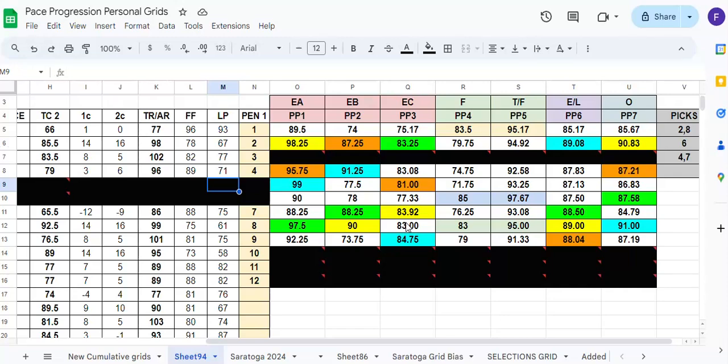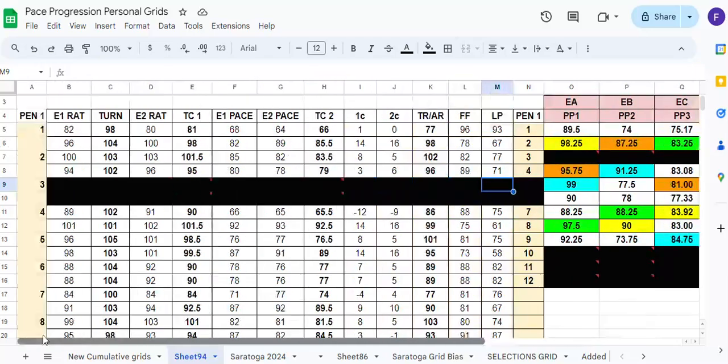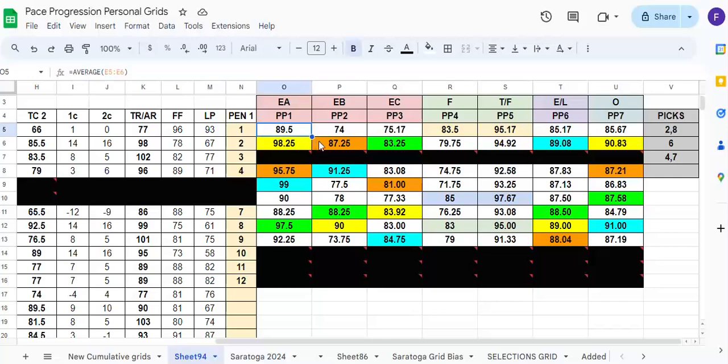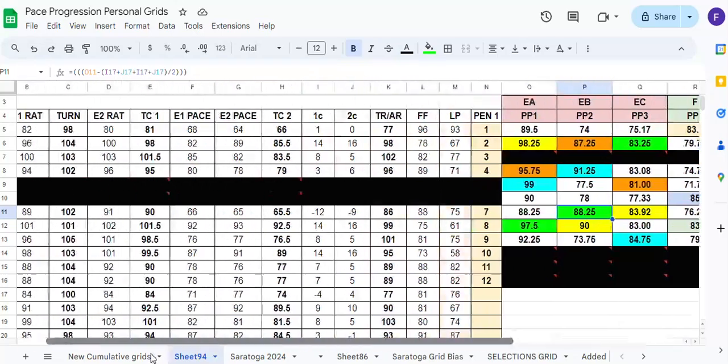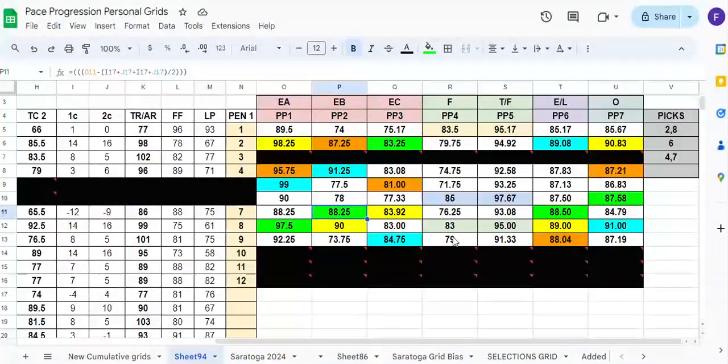I didn't realize adding a second running line and not being able to just click and drag the formula down threw some time into my work, but I had the time today to do it.